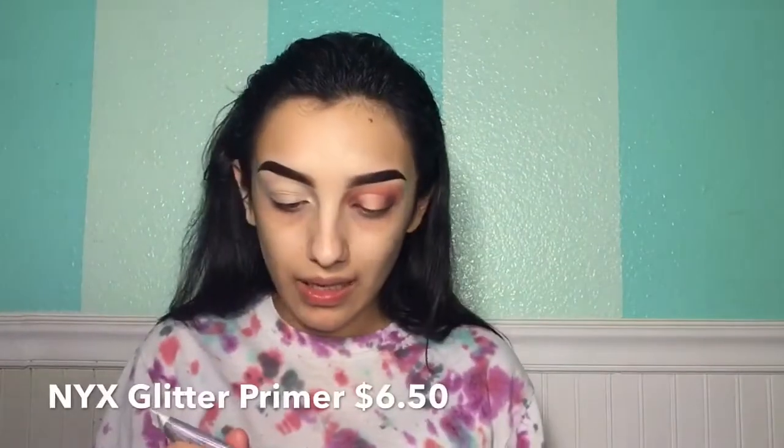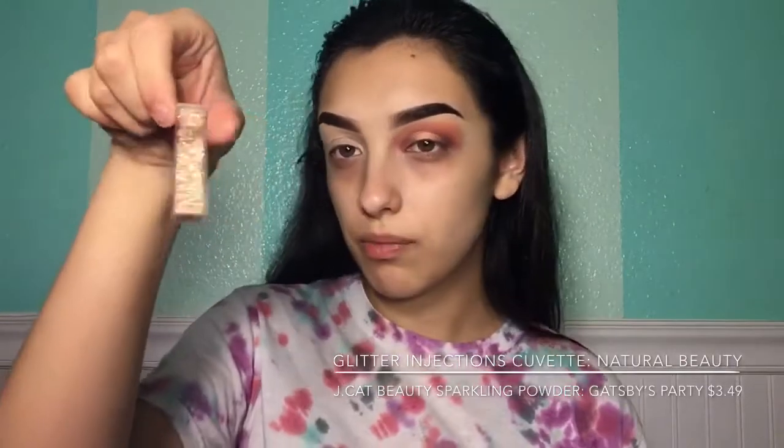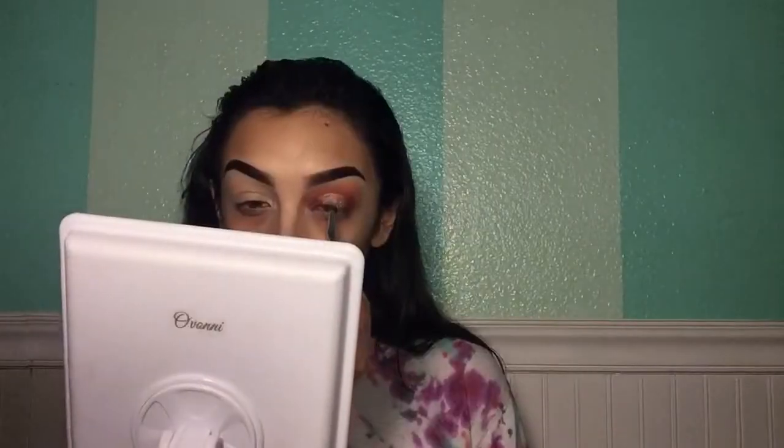And so now I'm gonna be taking that glitter primer. Natural Beauty by Glitter Injections. I think this is a glitter vial. So an orange, a really beautiful orange shade, and then this champagne color. That's what it reminds me of, like a champagne colored glitter.